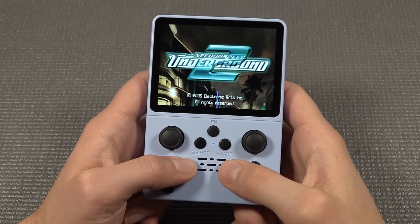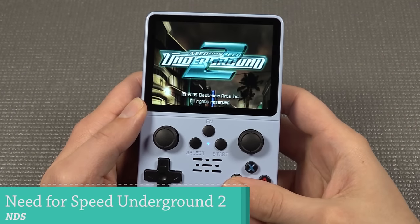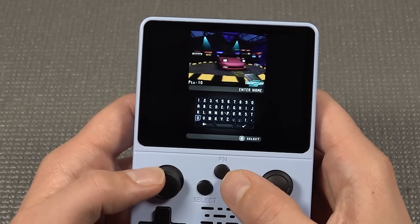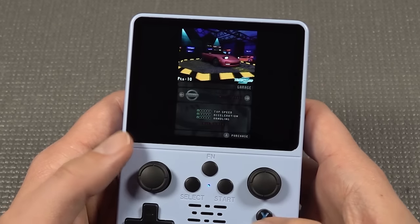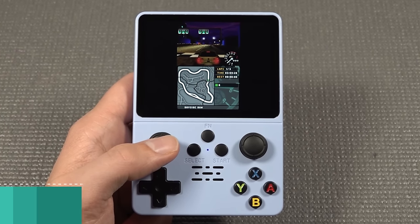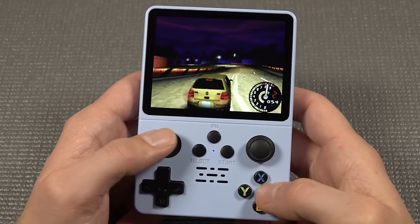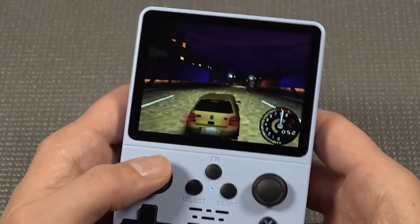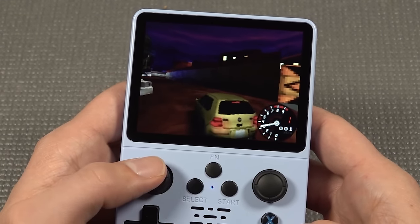Another game system I wanted to check out is the Nintendo DS. I'm just going to be honest — I really hate emulating this. The reason is because normally the experience of the Nintendo DS is having two displays. We can switch very easily by pressing one of the back buttons to get the full screen. So it is actually a way to play, but one of the limitations you're going to have is having no touch screen, and that is a little bit of a bummer. But it doesn't spoil the full fun. You can just play the game without any problems, but you always need to mess around with the screen. If you want to look at the map, you can very quickly switch — that part I don't really like. But when it comes to the overall Nintendo DS performance, it does seem to be running just fine.